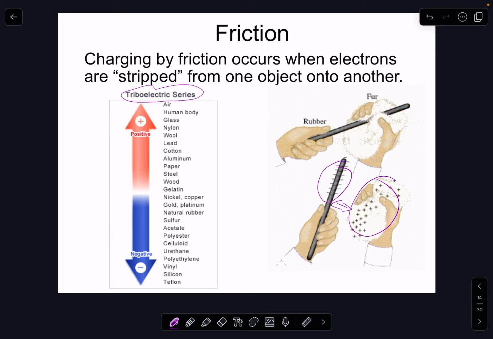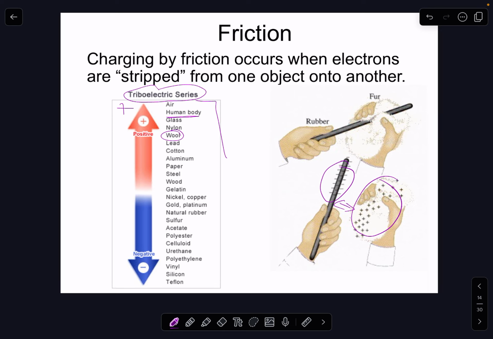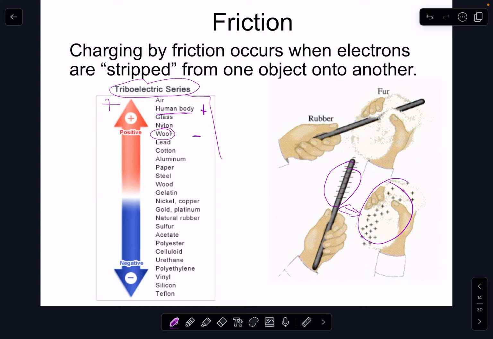electrostatics. So human body, we make great conductors. Maybe that's not the best. So let's take a look at wool, wool and the human body. If you're wearing a wool sweater, I know it's Phoenix, but maybe you're up north somewhere or in the winter, you wear a wool sweater, you take that off. The rubbing of the wool on the human body is actually transferring electrons. And what this means is whoever is higher on this list is most likely to be positive. So the human body would actually become positive and the wool would be negative. So the wool is taking electrons from your skin, or body.